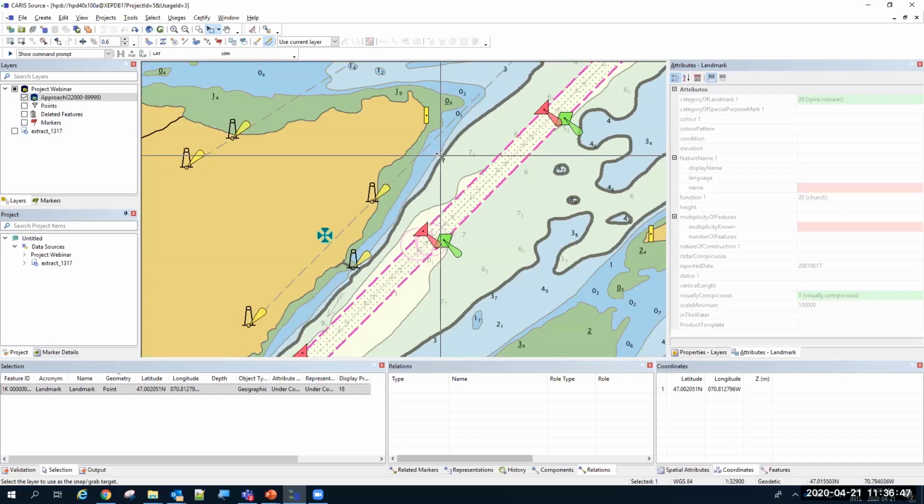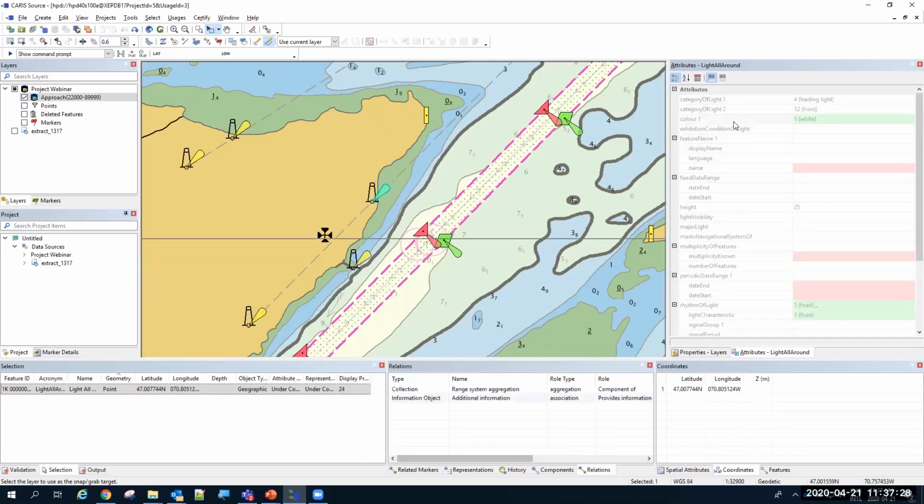Now back to my storyline, okay? So I'm connecting to a data source that is S100. I'm dealing with S100 features. And you can see the application is rendering the S100, say, entities. So I see S100 acronyms. On the attribute panel, I see S100 attributes. And they're all laid out, basically driven by the feature catalog. So if I switch to a different feature, then I see a different set of attributes.